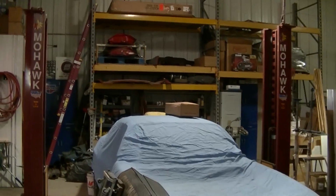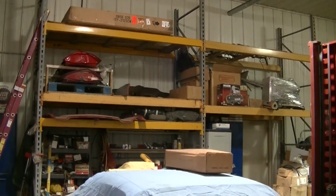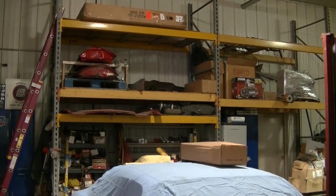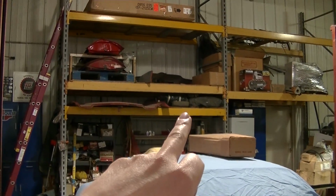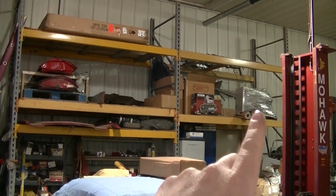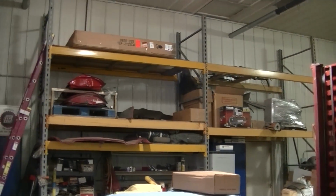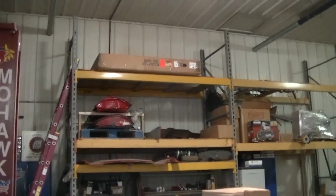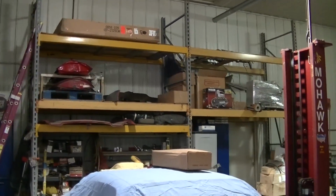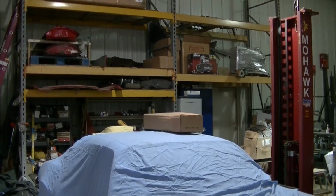So, okay, this is what I come up with for our pallet racking. Got Dad's parts over here, his doors up here, other parts, front valance. Got his hood up there, seats over here. Bunch of his stuff over here. I got my air tank there. That's a little diesel engine up there. I got his bumpers and trim and stuff up there. Up there is actually the cowl hood for my dually. I haven't even been able to test fit that thing.